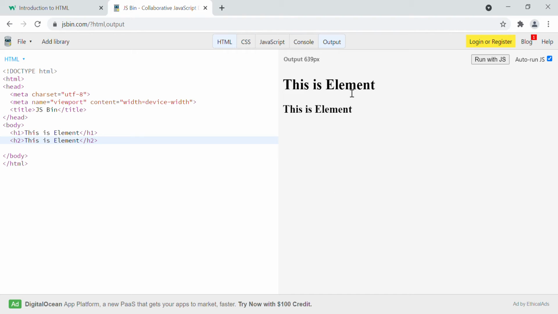Then you see how this one is smaller compared to this. It is smaller because of the element. We use the h2 tag here and the h1 tag here. So the browser identifies the element and decides how to display the particular content. As I was using h1, it shows me a bigger and bold font compared to this.